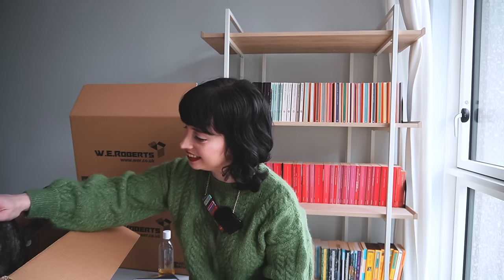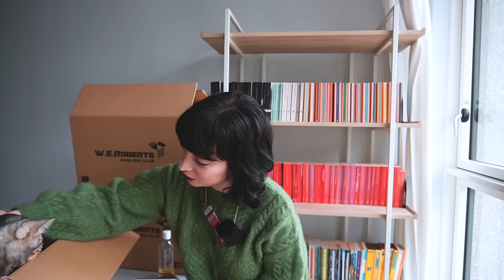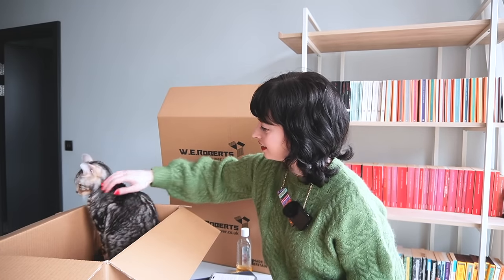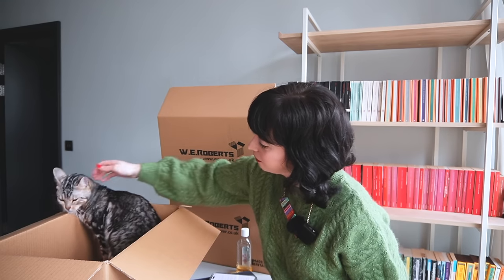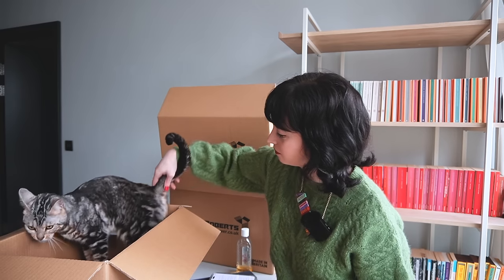You going to go in? Go on then. Go on. I knew you'd do that sooner or later. I knew you would. You haven't been on camera a lot because you're shy. And like Sybil, Freya is the shy cat. Let me move that over so you can see her. Wonderful. Hey, I know. You put your scent on it. Well, it's coming with you. You're going to be moving with this box.